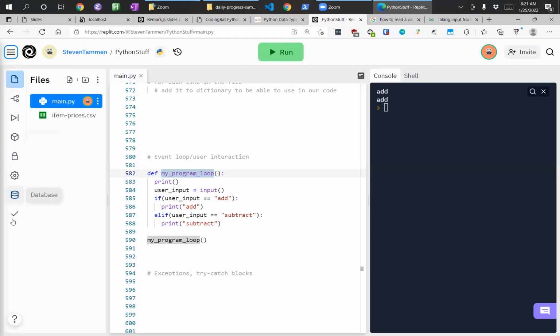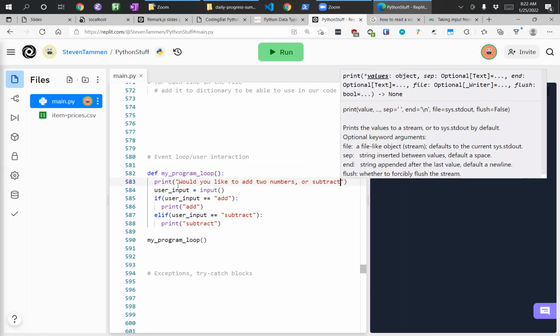And these icons that do stuff, this is another really common one. You see the gear icon? Gear icon equals settings, very, very normal, right? So if you see an icon with a gear, you know that when you click that button, you're going to get something relating to settings. But most of the time, especially if you're writing a program where what you're doing isn't as obvious, you're going to have to tell the user what it is you're doing, what it is you need them to do for various things to happen. So what we're going to do here is print a statement, and we'll say, would you like to add two numbers or subtract?